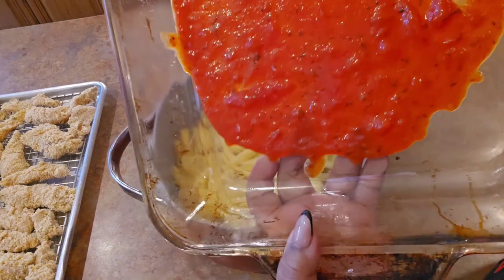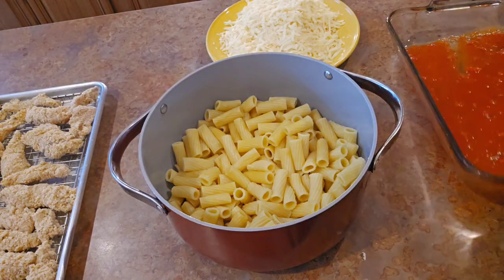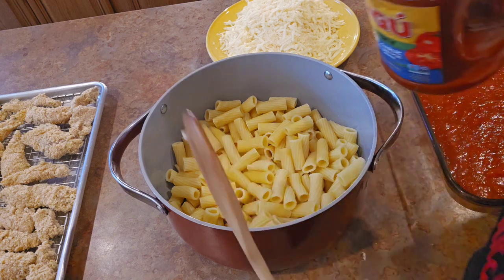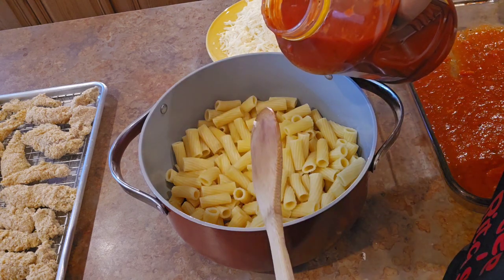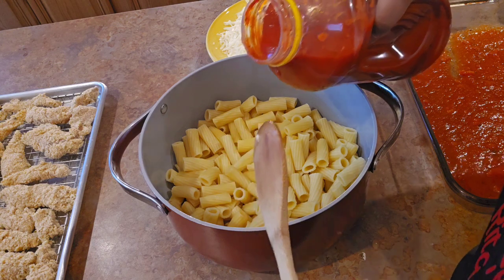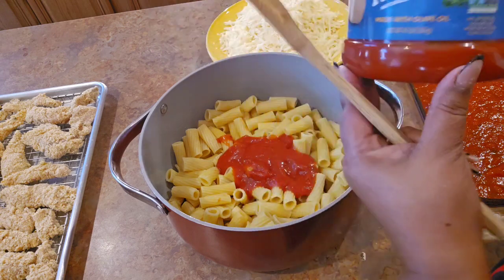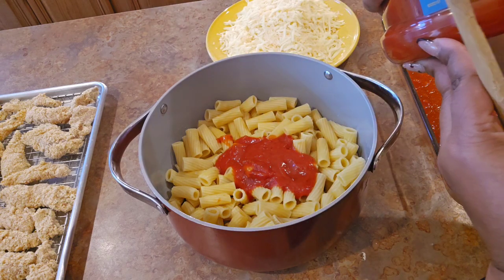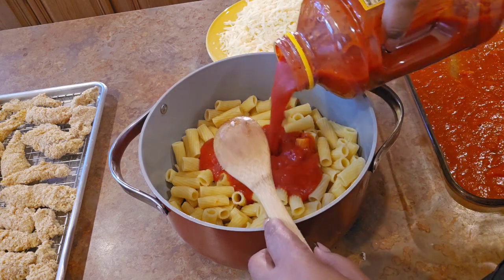Now, how much marinara or pasta sauce you use is going to be strictly up to you. Because let me tell you why. You can decide if you want it to be juicy or you want it to be dry. I want it to be more of a juicy. And this is like, what, 48 ounces, I think? Yeah, I think this is a 48 ounce. I'm going to pour almost this whole jar.